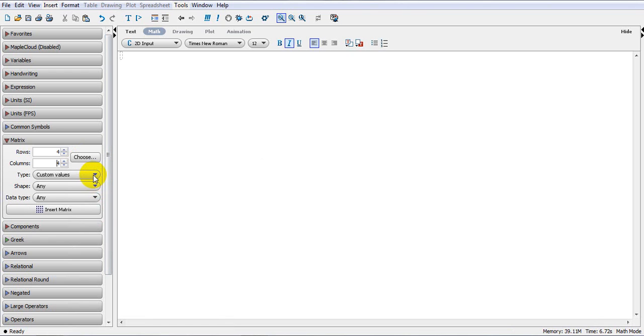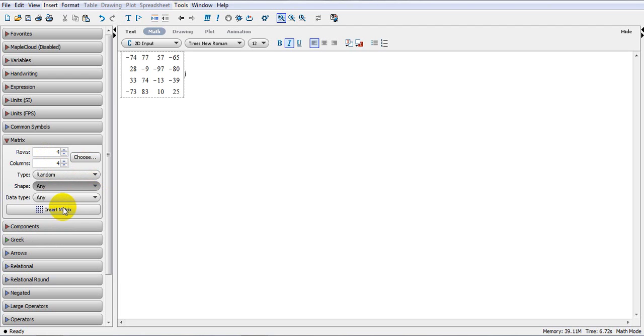And of course it could be custom made, it could be random, it could be an identity matrix. I can have different shapes. It's all defined here. It's going to be diagonal, upper or lower triangular, symmetric, and so on. And also I can define the type of the data. So it could be integer, it could be float, it could be a complex value. Let's just enter a random 4 by 4 matrix.